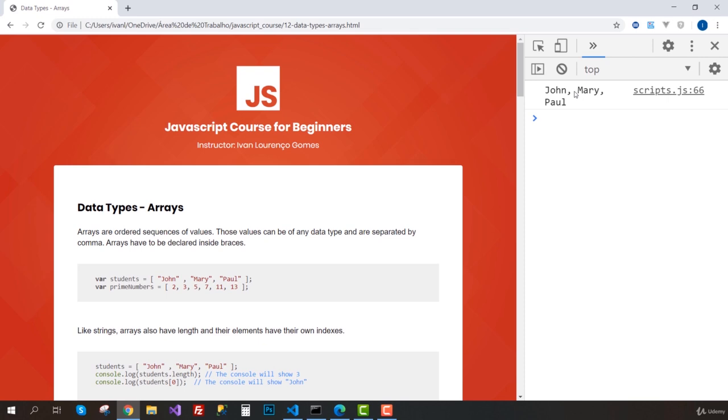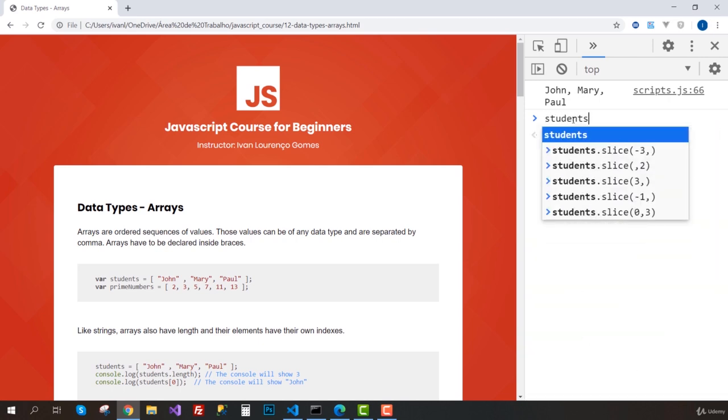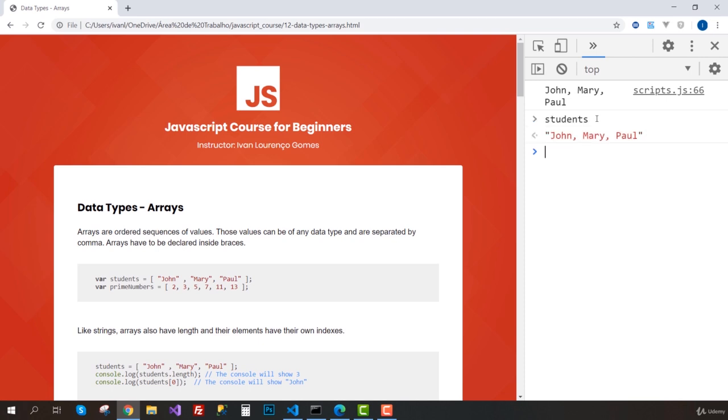Refreshing the page, we can see that this seems to be working, but now how do I know how many students do I have? By the way, we can access this variable from the console. So now that we created it in the code, we can access it from here, as we can see.